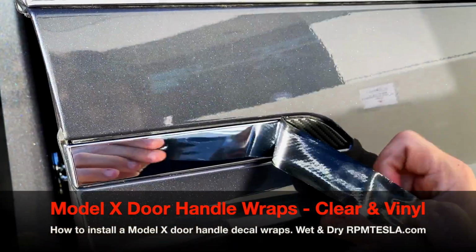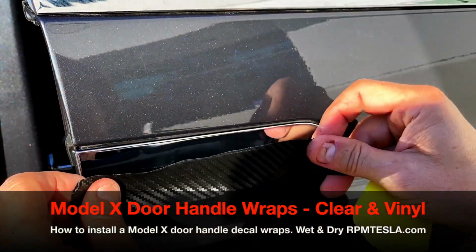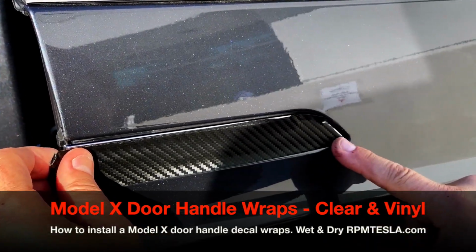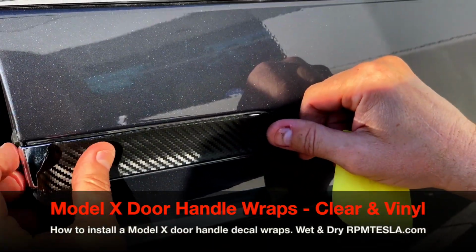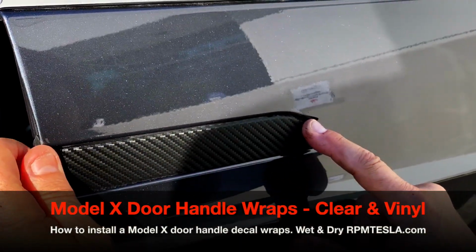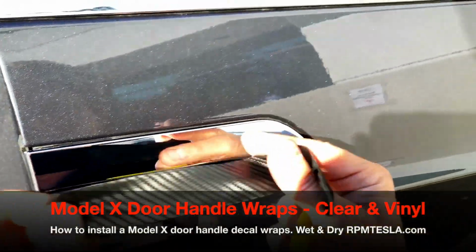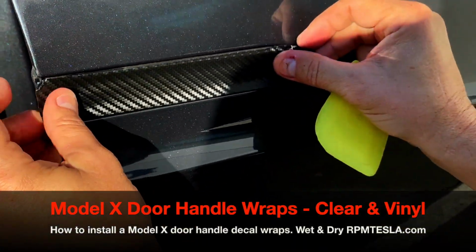It's not designed to, but again, if you need to reinstall it or lift it up, let's say you put it on too far to the left and you left all this chrome on the end. You can pull it up, you can still start over. The transfer tape that's originally placed on it is just an aid to make it easier for you. The professionals don't even use it. They just slap a piece on here, trim it. But with our products, you don't need any kind of knives. Everything has been pre-cut to fit your Tesla.